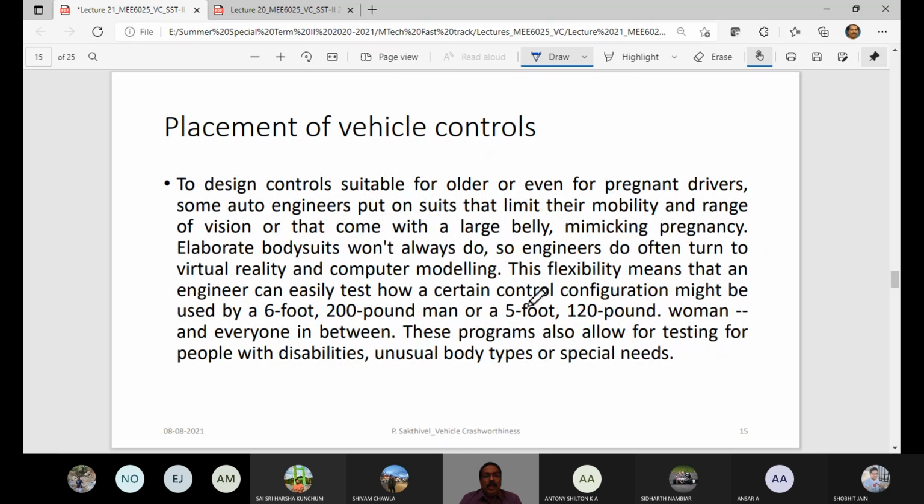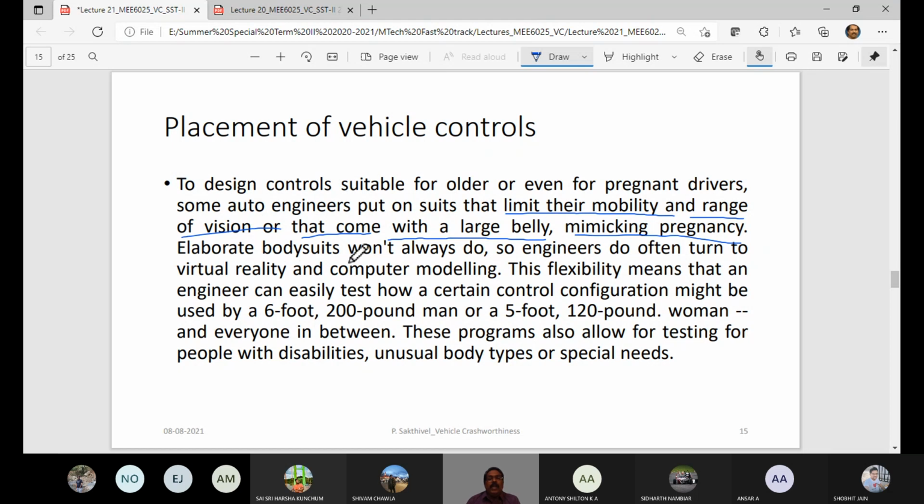And placement of vehicle controls. Again, if we continue to design controls suitable for older or even for pregnant drivers, some auto engineers put on suits that limit their mobility and range of vision, or that come with a large belly, mimicking pregnancy, and so on.